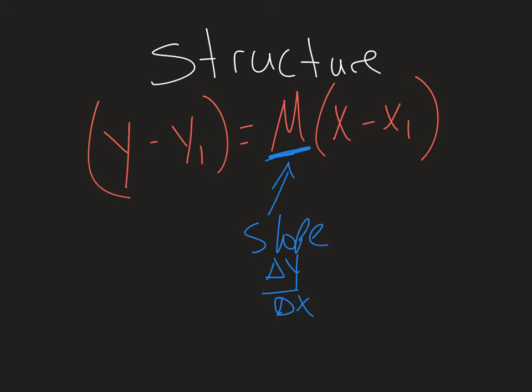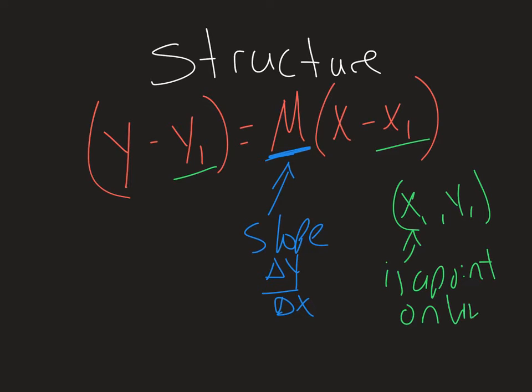Now the difference with point-slope is that this x1 and this y1, it's a weird notation, but the idea is x1, y1 is a point on my line. So being careful here, with this minus, we have to essentially take the opposite of what we're given for our sign there.